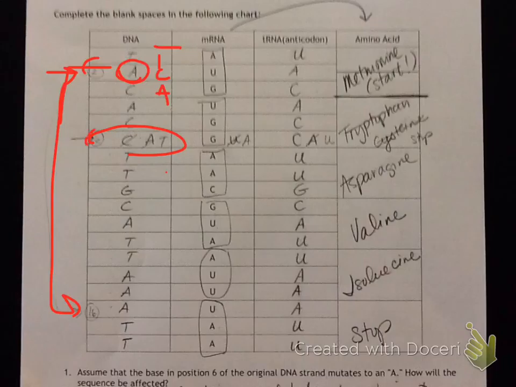If the base in position 6 changed to a T, how would that affect it? Well, that would actually make a stop codon. If this was a T, then you have UGA here, and that's one of your stop codons. So you would have a protein that was missing most of its length. You would have this little 2 amino acid protein. And again, that different protein could be a great thing, it could be a terrible thing. Who knows?